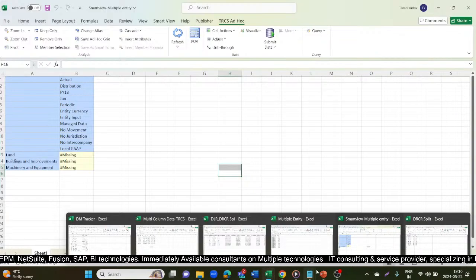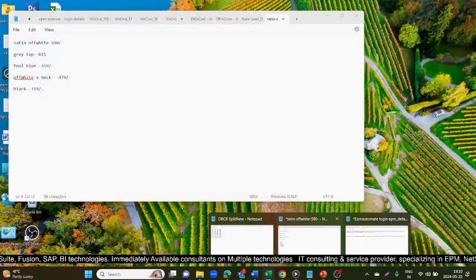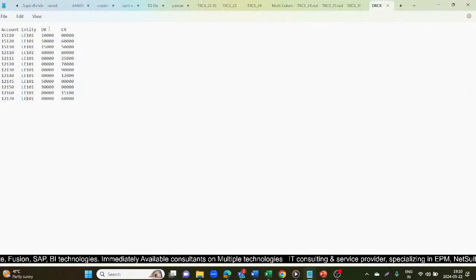I'm trying to see this for account and entity. If we try to do it for LE102, what will be the result? So I'm trying to change the entity and we'll see the before and after load result.